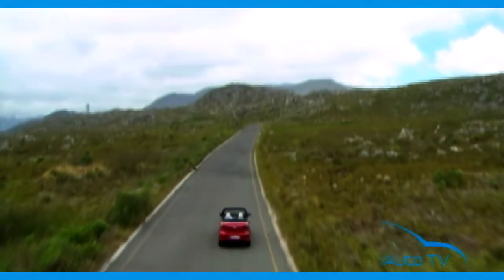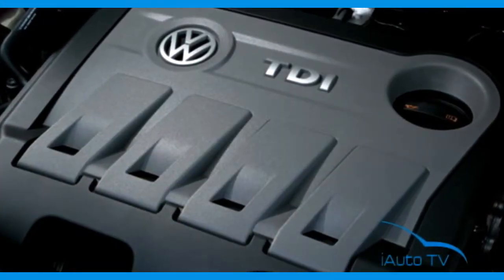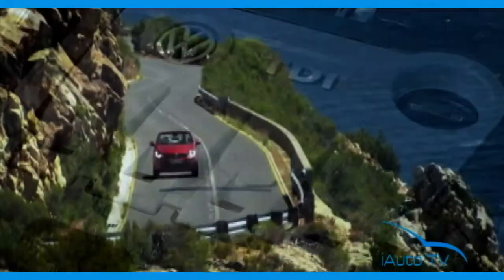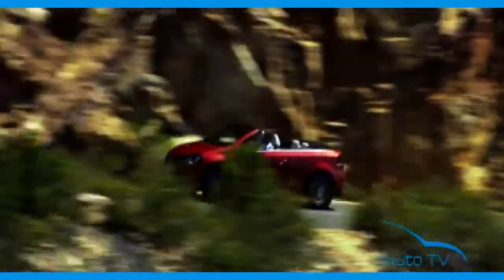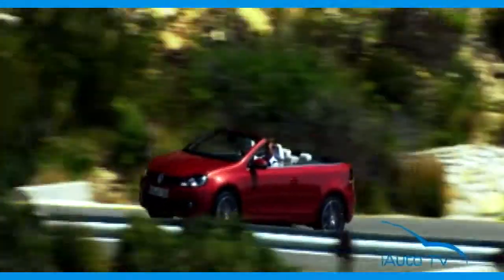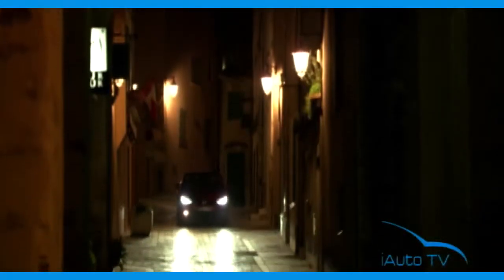Any of the six turbo direct injection engines that are offered are ideal for long and short trips throughout the four seasons. They span a power range from 77 kilowatts all the way up to 155 kilowatts. Also fun is the fast and fuel-efficient dual-clutch DSG transmission, which is available with four of the engines. Energy-saving BlueMotion Technologies battery regeneration and stop-start systems will be available on the TSI petrol engine and on both diesel TDI engines.